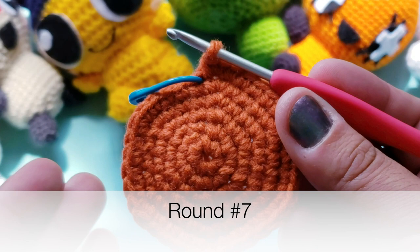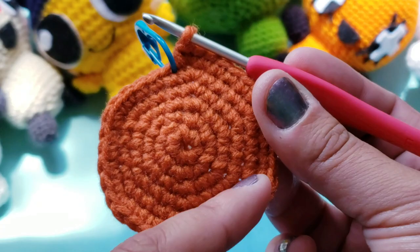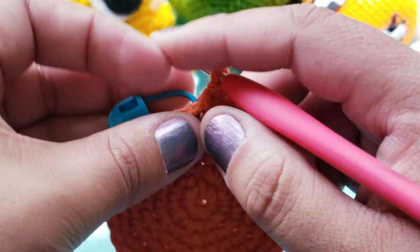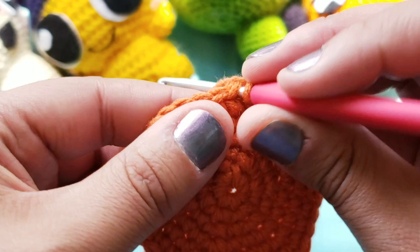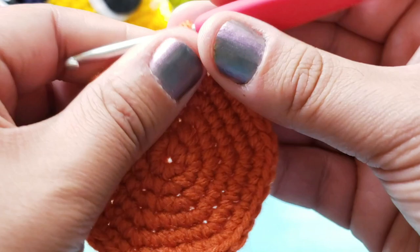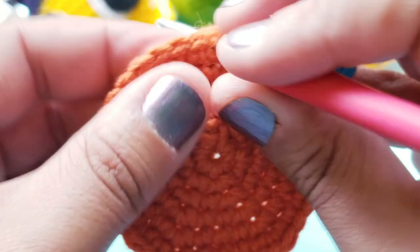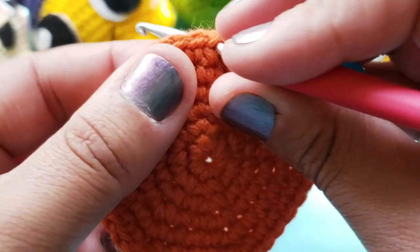Round seven is going to be very, very simple. The only thing we're going to do now, because we're done with our increases, is do a single crochet into each stitch around. So we have 36 stitches, so we're going to have 36 single crochets all the way around. So let's get started. So take your stitch marker off, put it down, one single crochet, there we go, that's our first stitch. Get our stitch marker again, put it back through the marker around, and then we're going to do single crochets all the way around. Because we did our last increase, we don't have to do any more increases. This is going to be hopefully simple for the last few rounds. So we're going to go through doing single crochets in every stitch around.